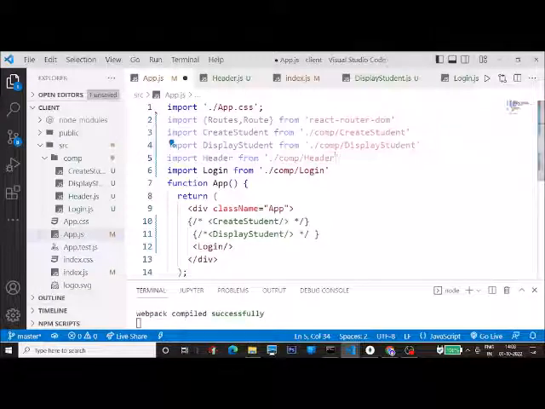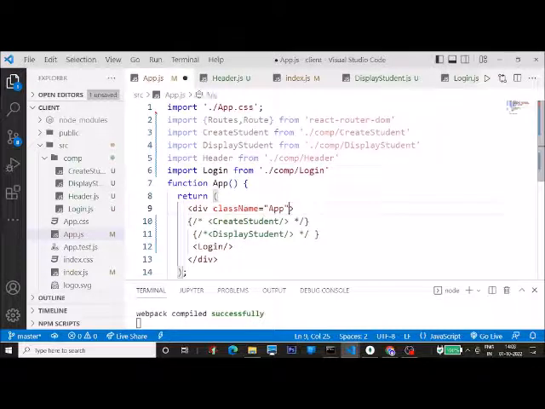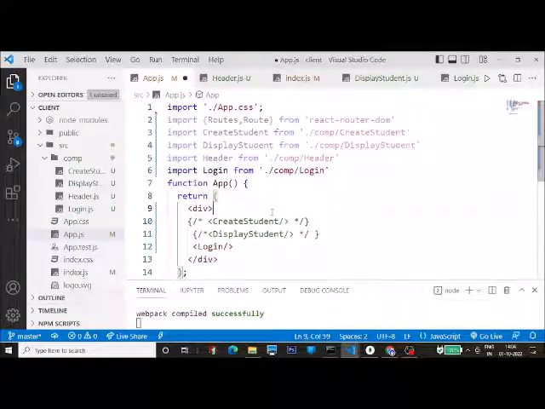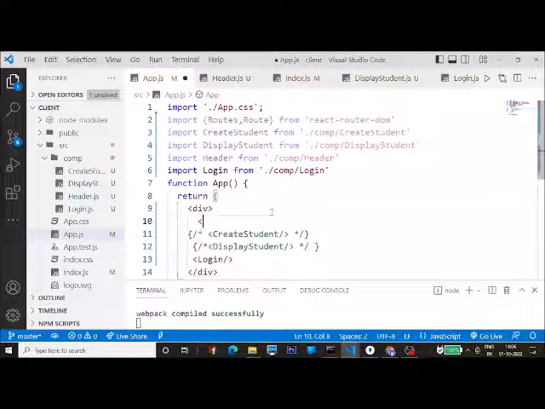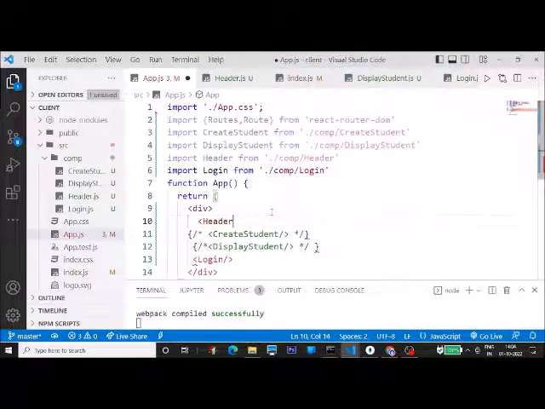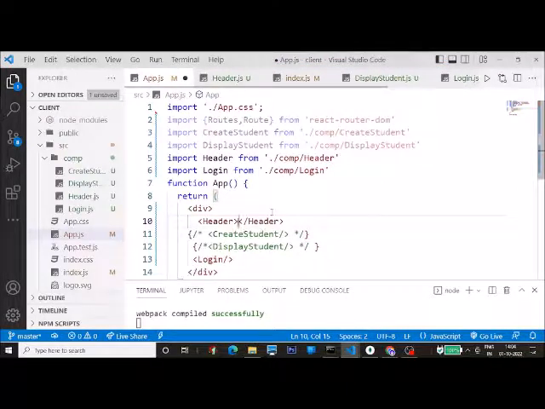Now first we'll try to create our menu, or the routes for it. After that we'll create the menu. In this div, I will just remove this, it's not required now. In the div I will first include the header.